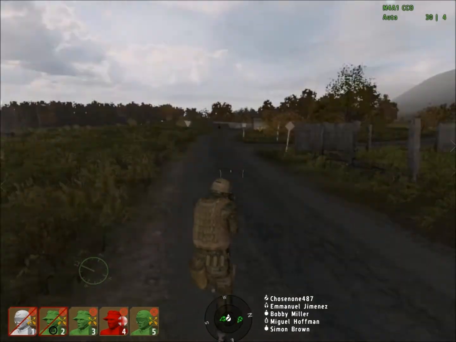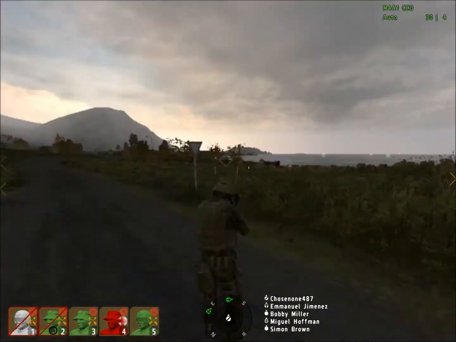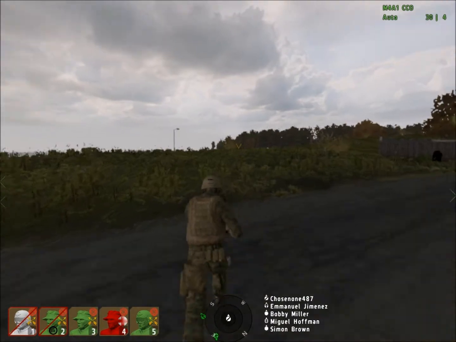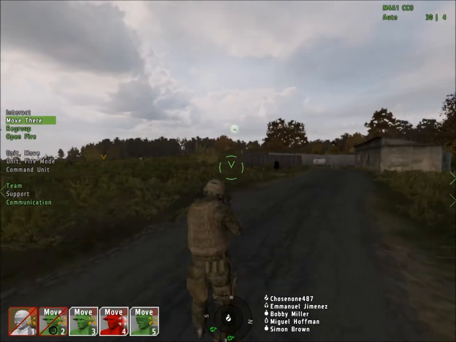Alright, well, our next objective is to... Oh! Forgot to mention, we have to clear a suspected enemy camp on that hill between here and Chernogorsk. So, let's head out. Everybody, all right. Tell them to move there. All, move 50 meters, 11 o'clock. And then to regroup. All, reloading.